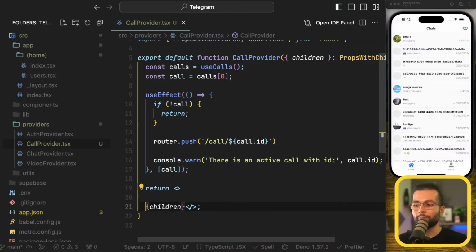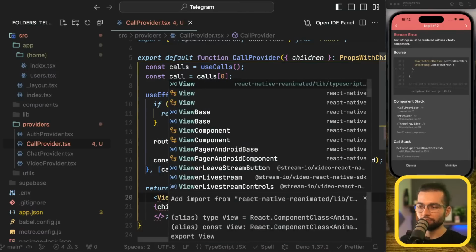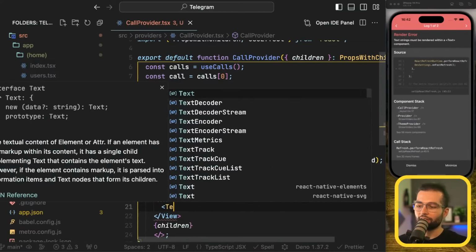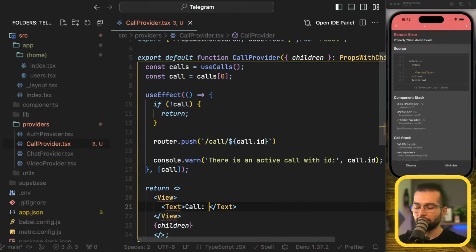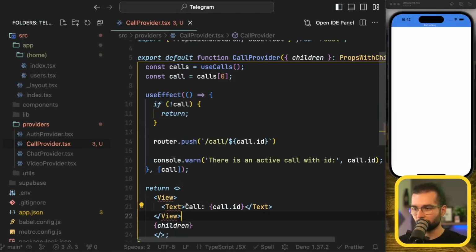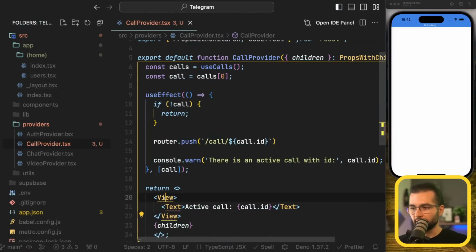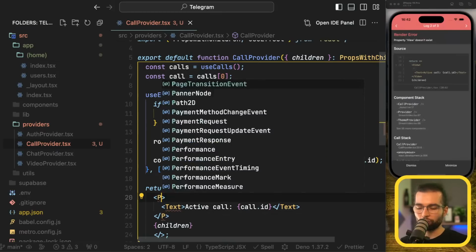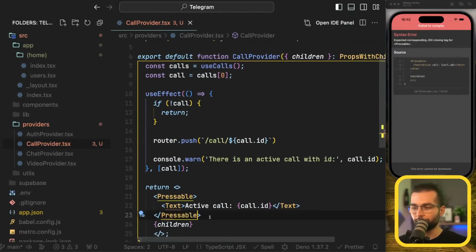In my case, I'm going to keep it very simple, just rendering a view here that will have a text, call, and then, I don't know, we can say call.id, active call ID. But it's going to be a pressable because we will want to press on that call to go back there.